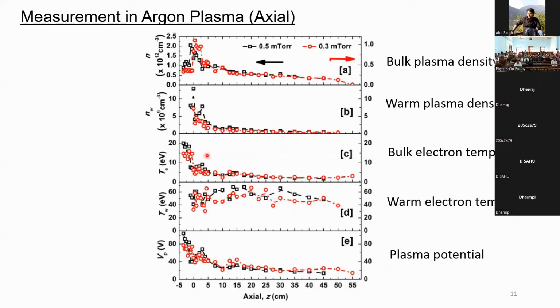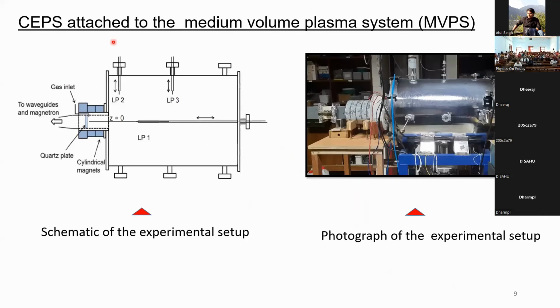Whenever we characterize our plasma, that measurement is done by what we call the Langmuir probe, or a different type of Langmuir probe. This Langmuir probe is just like a point, a kind of wire that goes in, from where we apply some bias, and it can measure the current it is drawing. With this current, we can analyze it and find out the plasma electron temperature and the plasma density. These two we can find with the Langmuir probe.